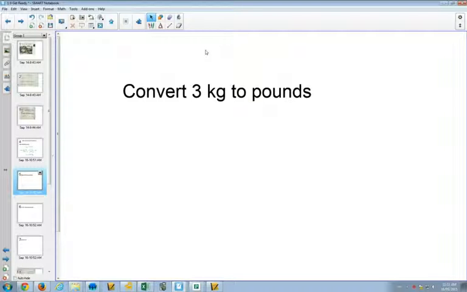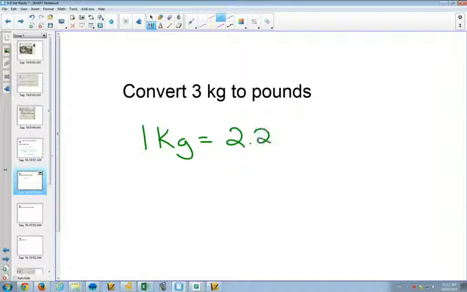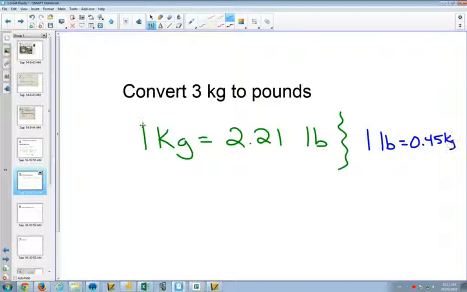All right, so did you find a formula that relates kilograms to pounds? Yes. Which one did you find? The one at the very bottom, the one that says 1 kilogram equals... So what did it say? 1 kilogram was equal to how many pounds? 2.21 pounds. Good. Did someone find the other formula? Yes, what does the other one say? 1 pound equals 0.45 kilograms. I'm going to just squiggle this here, and we're going to show that we can use either formula.